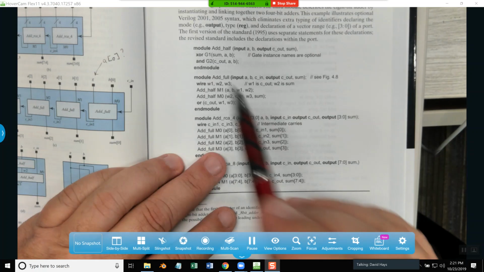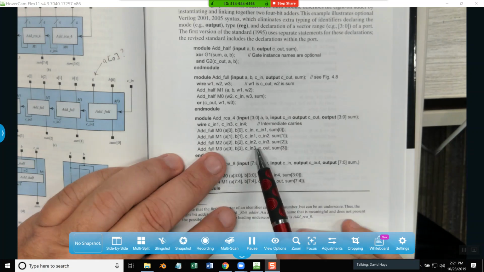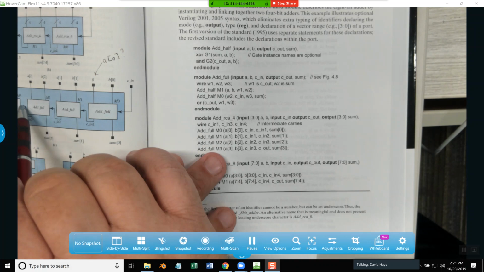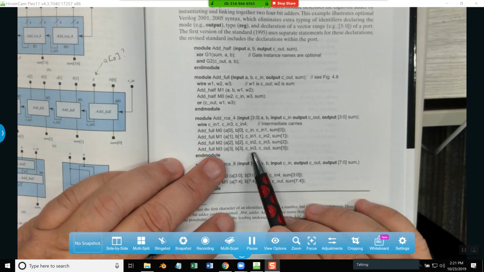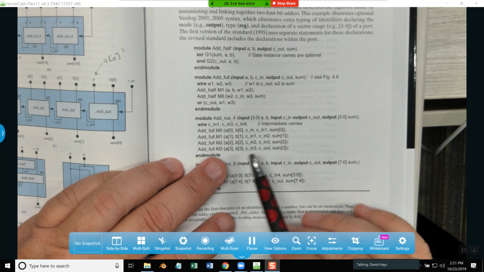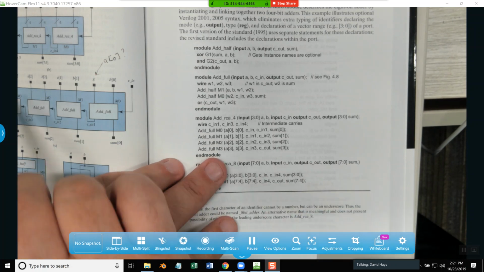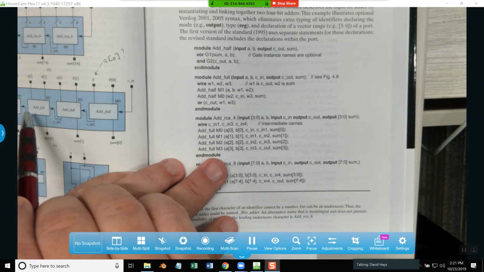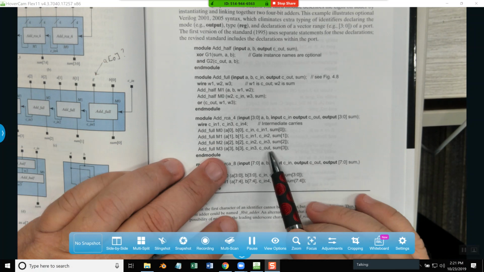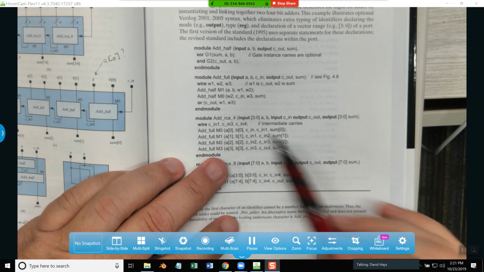And then we're having CN3 come out and sum2 come out. So all matches. Then our last one, we're having A3, B3 coming in, and then we're having CN3 coming in. So that matches. Our C out is like that, and our sum3 is coming down like that.